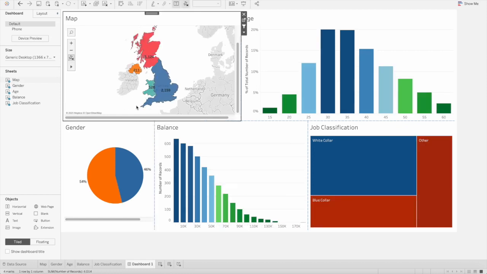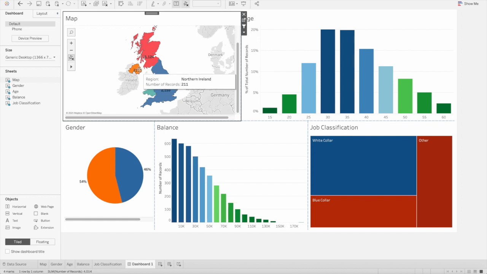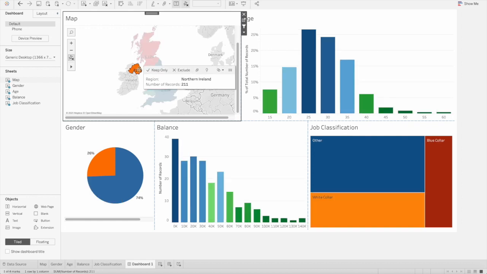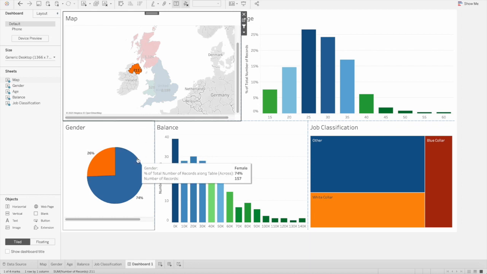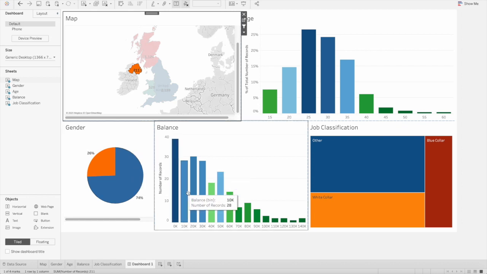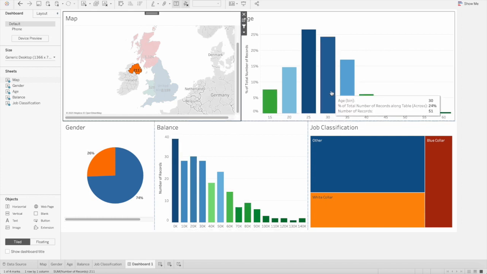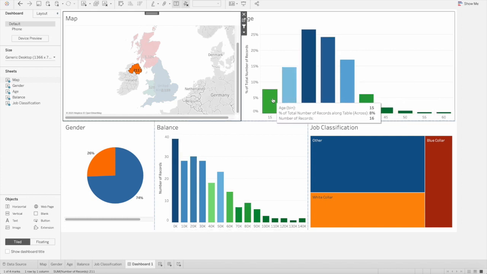And we have one more country, so why not analyze that? Let's take a look at Northern Ireland. Okay, so Northern Ireland, the first thing I notice is that it's overwhelmingly, almost 75%, females. We have pretty low balances, but as you can see here, we actually have more younger people, so younger than the other regions.